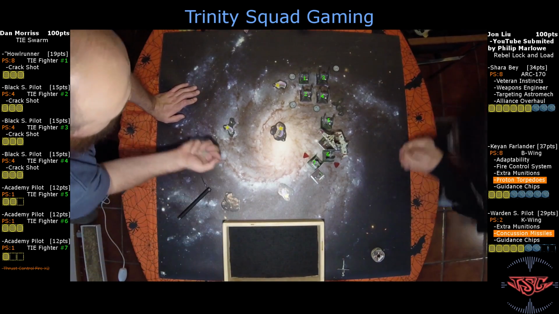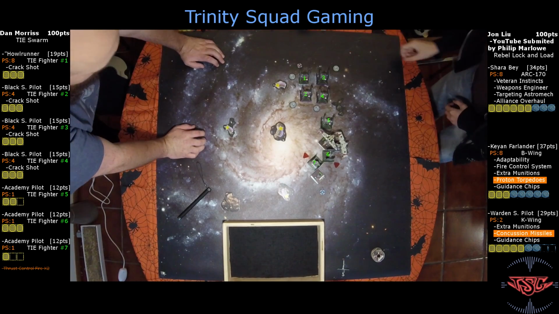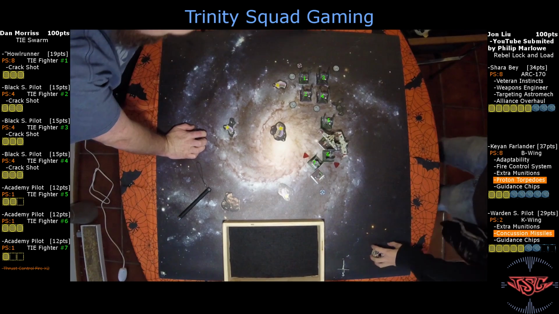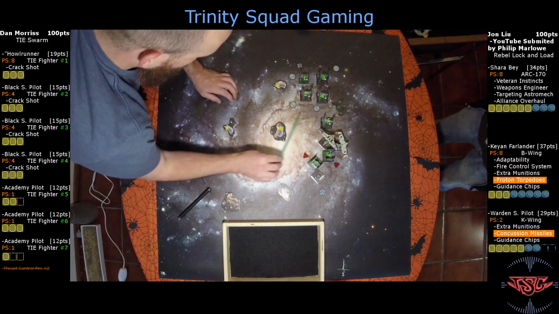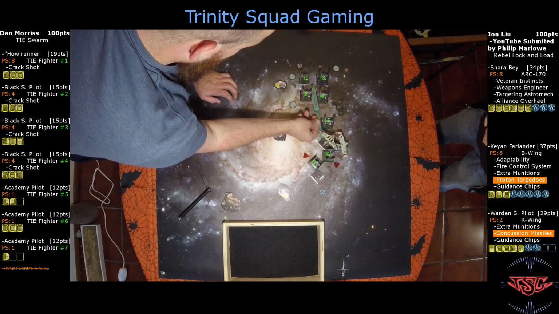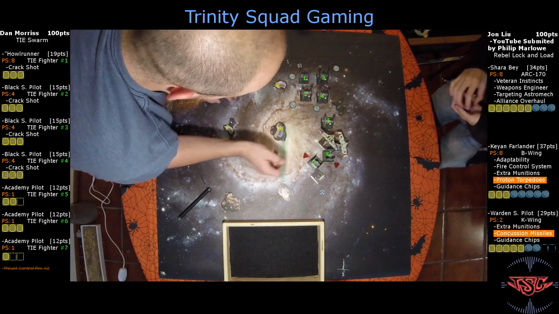Even if you did roll perfect... I mean, even if he rolled average, it would have evaded. Well, no. Even if I would have rolled average, it would have evaded the 1. Exactly. But if he would have rolled average, then it would have been 2 against 1.5. One evade is pretty much guaranteed on 4, pretty much guaranteed. And then a focus somewhere.